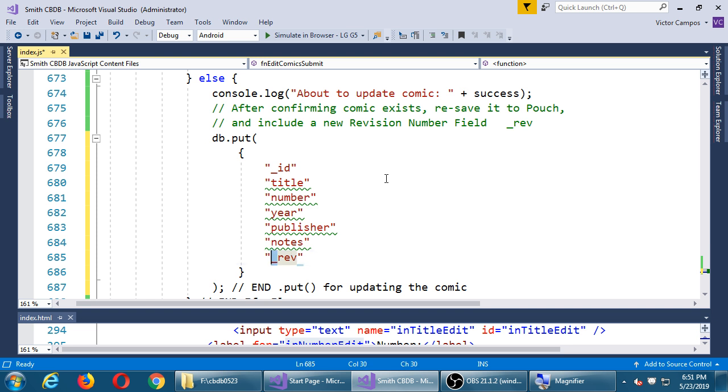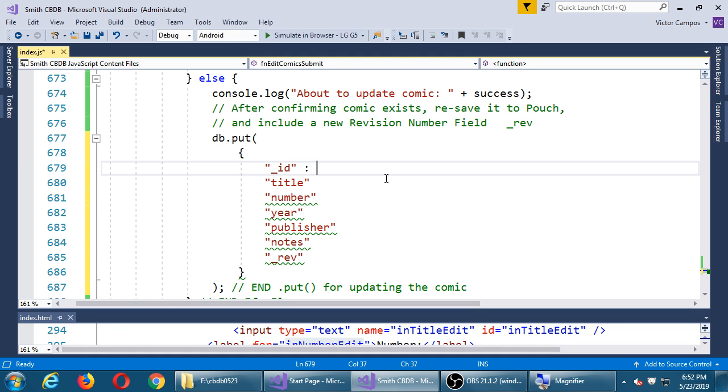So these are the fields we created before when we first saved the comic. We have title, number, etc. And remember, we have to have that unique ID, underscore ID, to keep track of the different comics. Now we need a new version, version 2, or 200. So the ID field, colon. Do we really need to save the version number? Definitely.